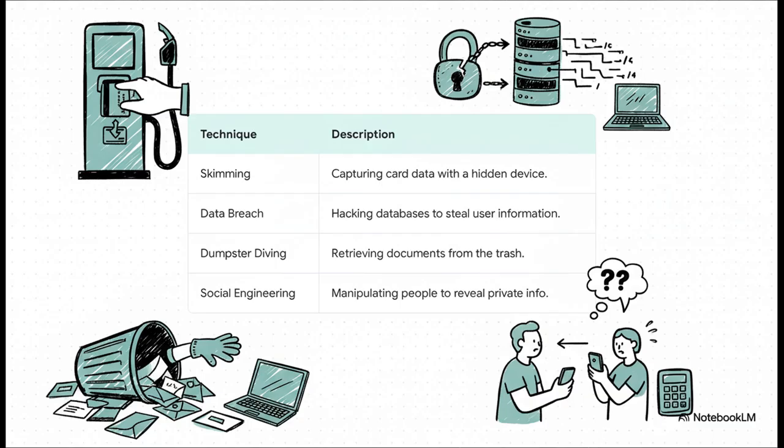It can be super high-tech, like criminals putting a tiny skimming device on an ATM that secretly copies your card. Or it can happen on a massive scale, like a data breach, where hackers steal info on millions of customers at once. And sometimes it's surprisingly low-tech, like just digging through the trash for old bank statements. But you see the common thread, right? It all comes back to social engineering, tricking and manipulating people to get what they want.